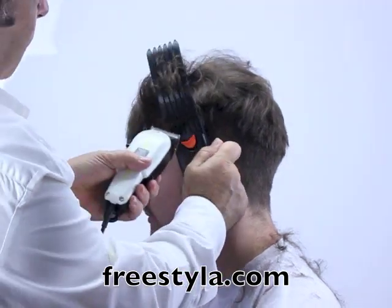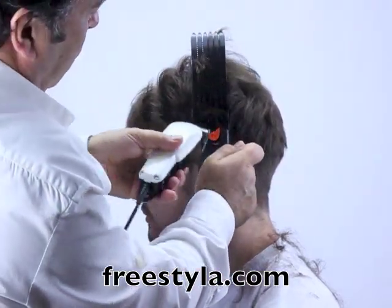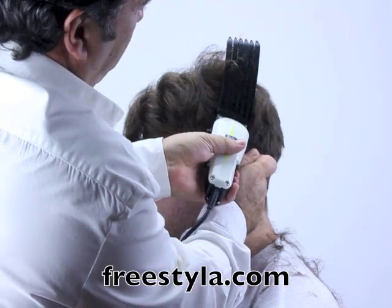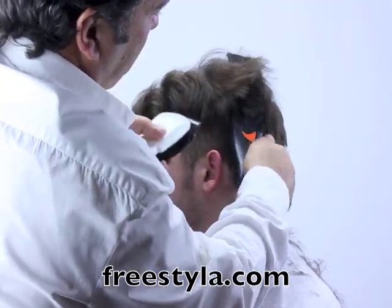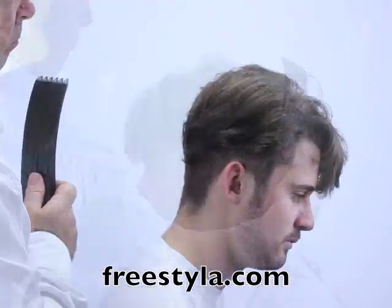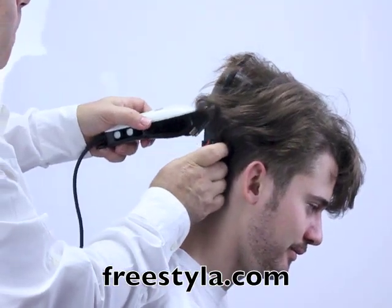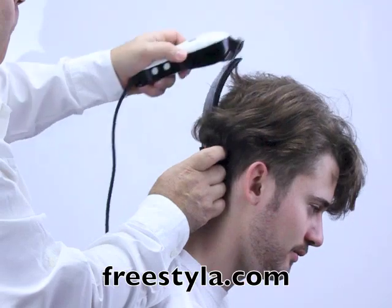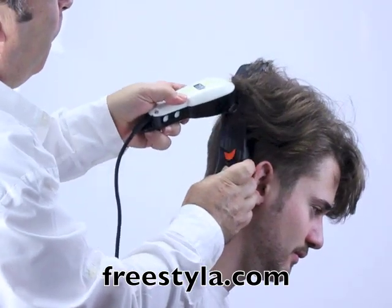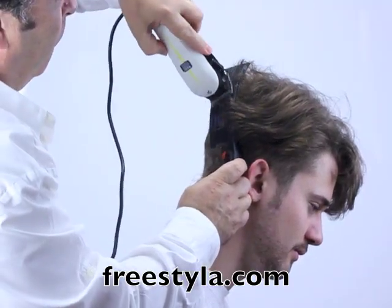You keep pulling outwards, and again watch the orange dot. It's kept just about an inch above the ear through there, just checking off any last pieces, and that's the back and that side cut, and that's the line you go for. Let's just go to the other side. Roll back, you'll see the line we've got from the original cut at the back. We use that as a guide, and using the layer guide at the same level, just keep rolling back and we'll shape all the sides through there.